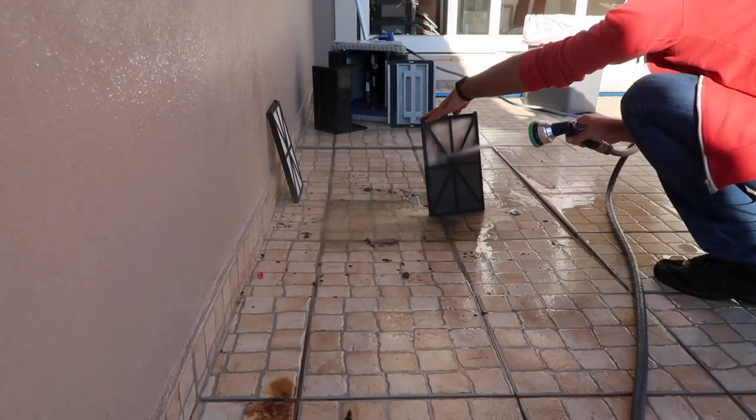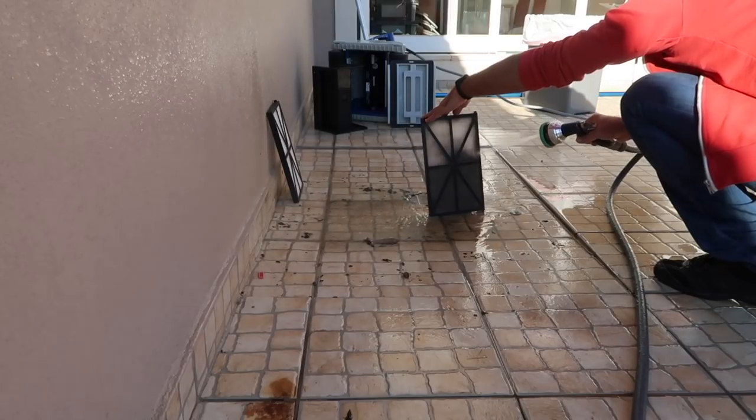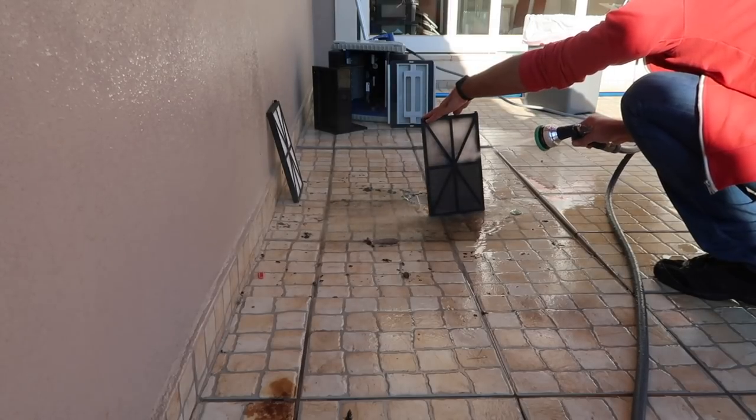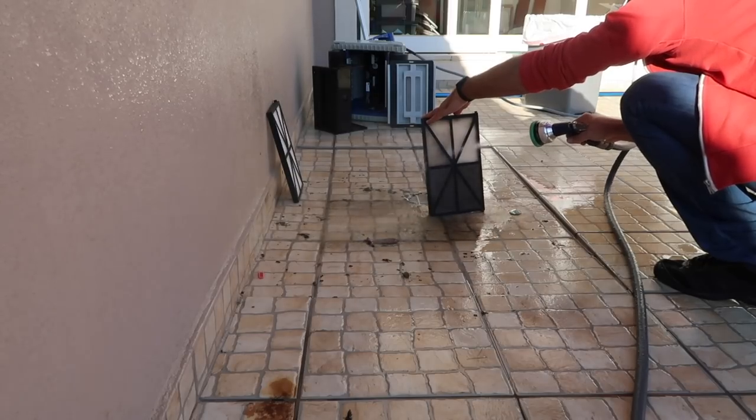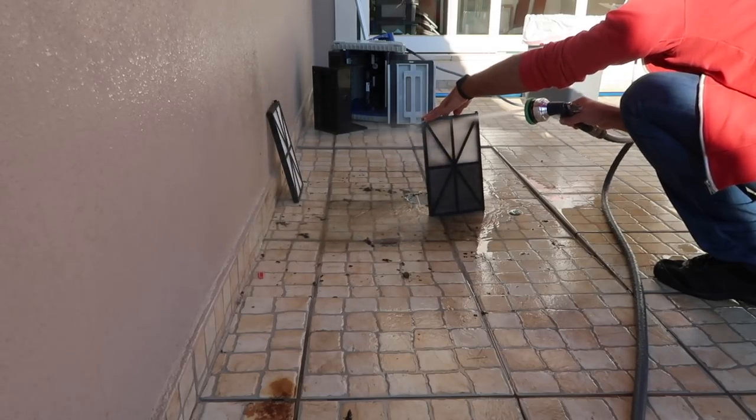One other thing is that the filter is really easy to clean. We just need to remove those two filters, and then with a hose, with some pressure of course, just clean those filters, and it's just a great experience. My suggestion is to clean the filters every time we use it, and in general it is really easy to use, and also it saves me a lot of time.